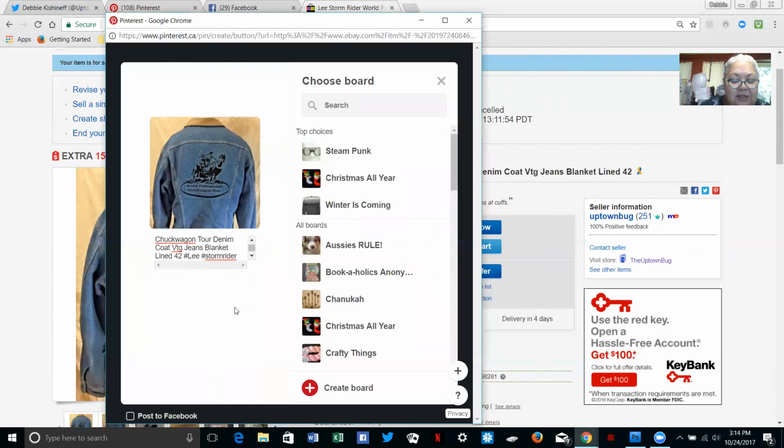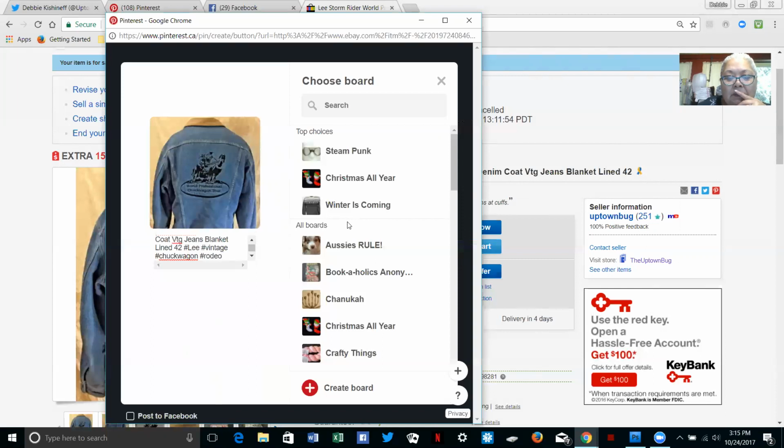Okay, no hashtags. You notice underneath there, none of these hashtags have popped up. So that one's not really going to do me a lot of good. Although I could leave it in there. I'm going to do hashtag vintage. Now this is a Chuckwagon jacket. So let's see if I put Chuckwagon. Oh, look. Well, there's only 7 pins, but let's go with it. How about rodeo? Oh, 1,166 pins, so that's getting better. So when you pin it, you can add a few hashtags.